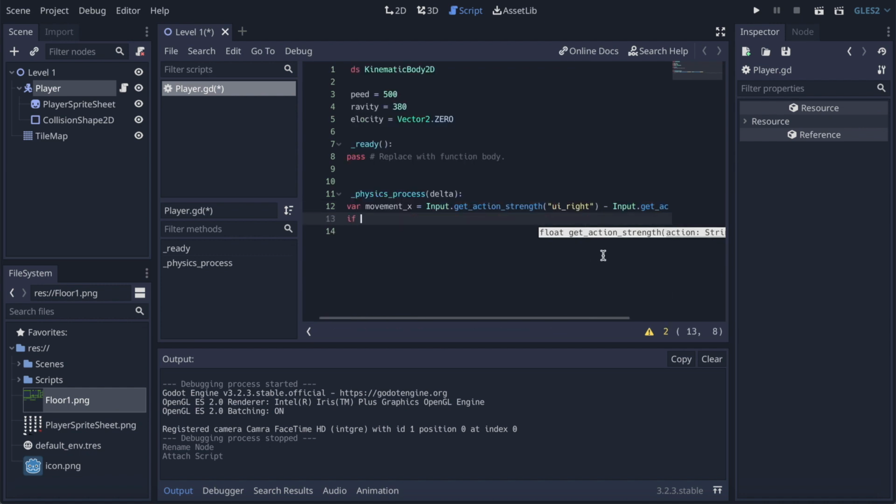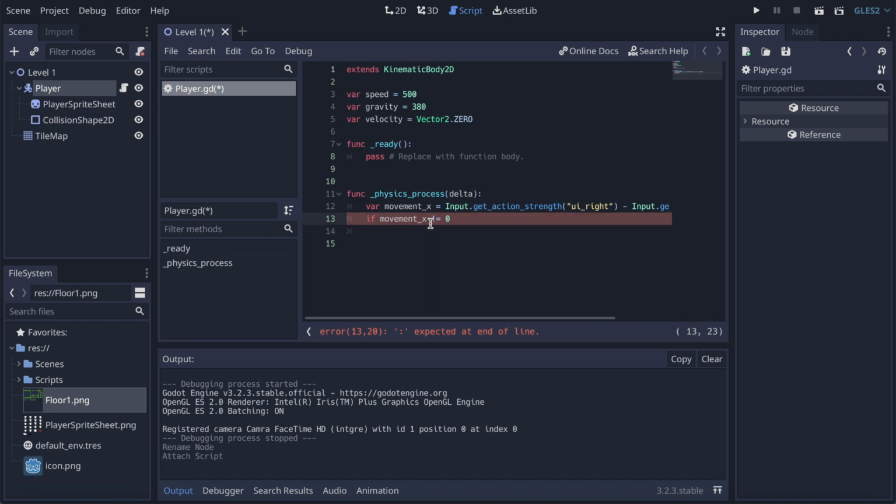Now we need to create a condition, and that condition is gonna be that if movement_x is, how to say, exclamation mark equal 0. So basically you can consider that it's either negative or absolutely not 0. So basically if it's moving, that's what it means.